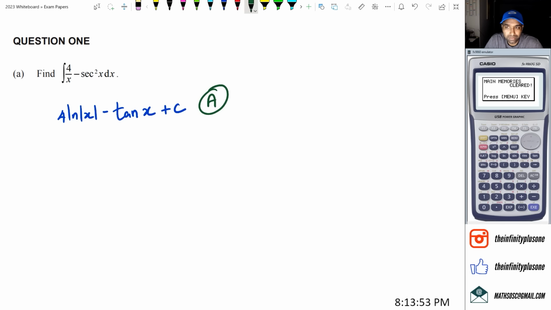This is actually not a bad question to start with, because when I think about all the achieved questions that integration starts with, this is quite a nice and straightforward easy achieved question. They don't actually mention anything in the answer schedule about penalties for plus c, but when you're doing an integration paper, just get into the habit of putting that plus c.